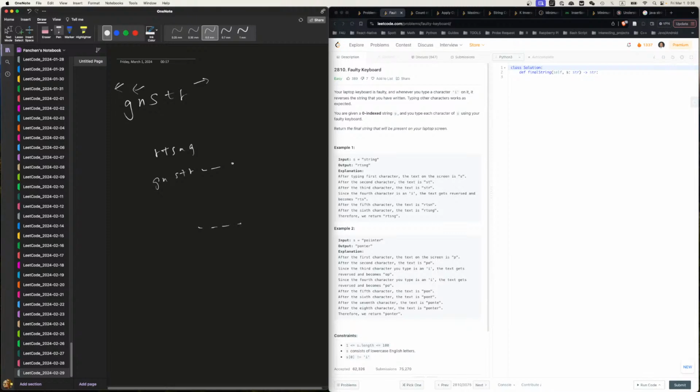Once we hit a reverse, we can call it append on the front. Then you just start doing this. Append on back, doing this. Append on front, append on back, and eventually append on front. If it's append on front, we have to return it in reverse style. If it's append on back, we just return it regular. Okay, so that's how we're gonna solve this.